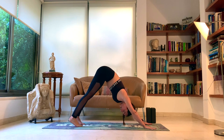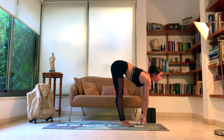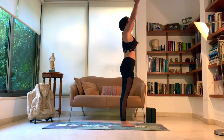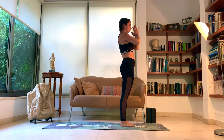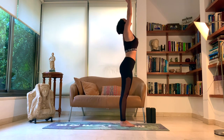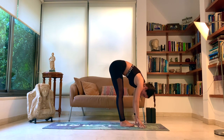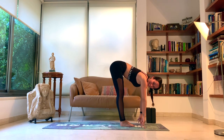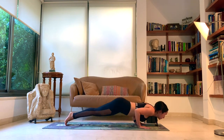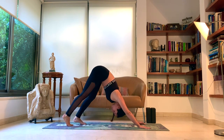Take a moment here. Look forward, walk, step, or jump. Inhale, halfway lift. Exhale, forward fold. Inhale up. Exhale, rest. Samasthiti here. Inhale, Urdhva Hastasana. Exhale, Uttanasana. Inhale, Ardha Uttanasana. Halfway lift. Drop the hands. Walk, step, or jump. Exhale on the Chaturanga. Inhale, up dog. Exhale, down dog.